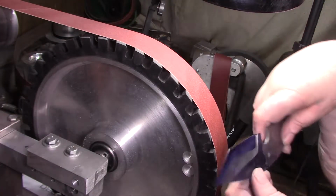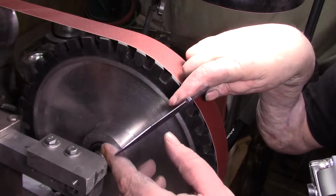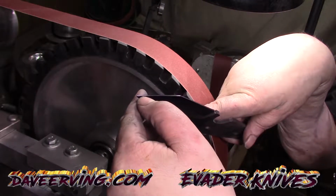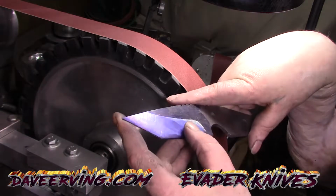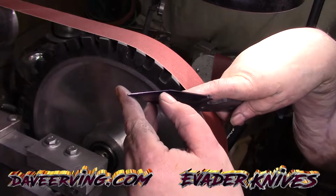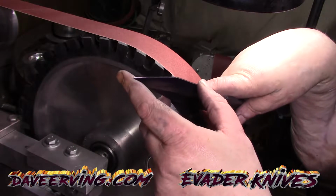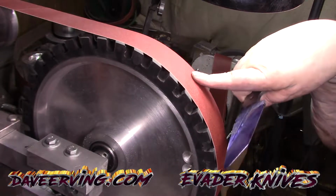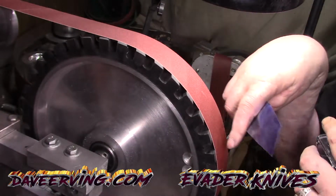Alright. So I re-marked the center a little bit smaller, so we're going to be bringing this down. Yeah, this is almost one line. This hollow grinding on this Tanto is really messing me up. Once again, I'm too far this side, too far this side, and so I gotta really be careful here. I got the J-Flex, so now I'm gonna start bringing it out. Let's get it done.